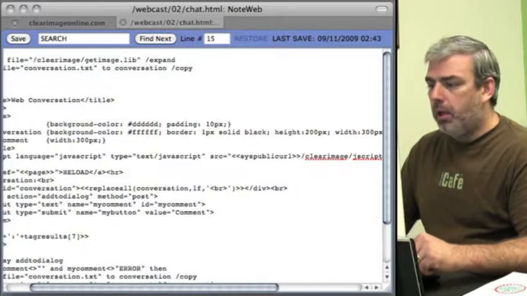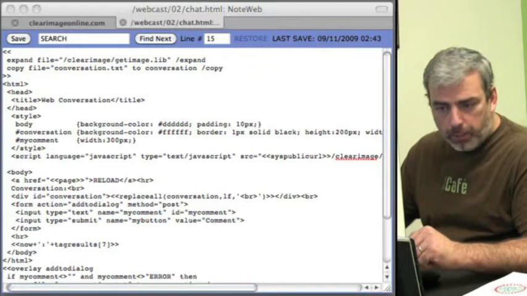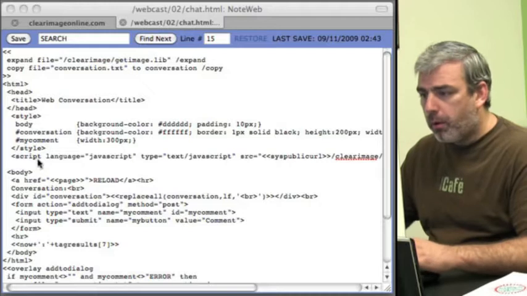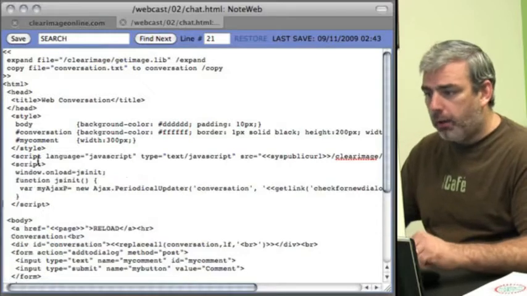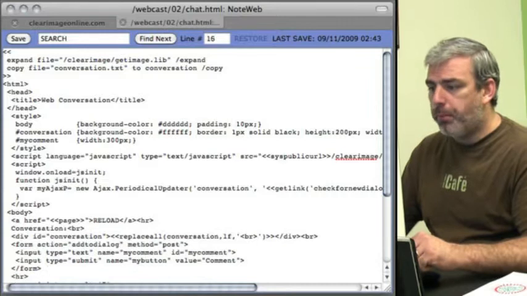Okay, so that's our step one. We'll get our prototype library loaded. Then we will create our script that's going to do all the work. And I'll paste that in here, and then I'll attempt to describe what's happening.